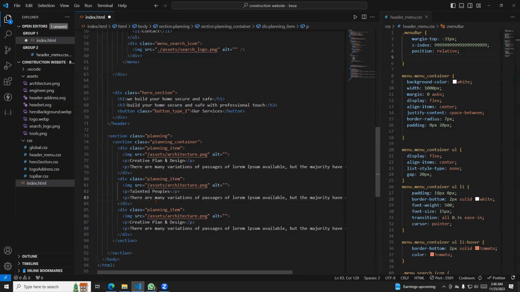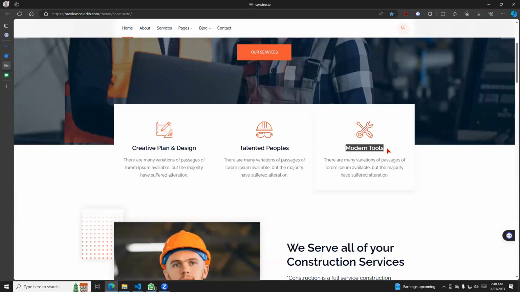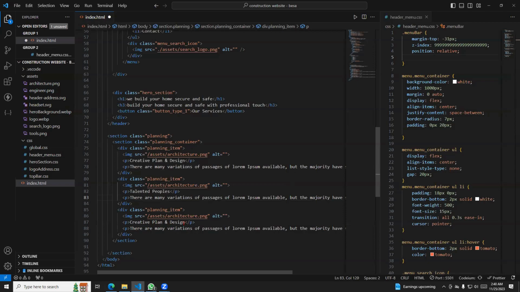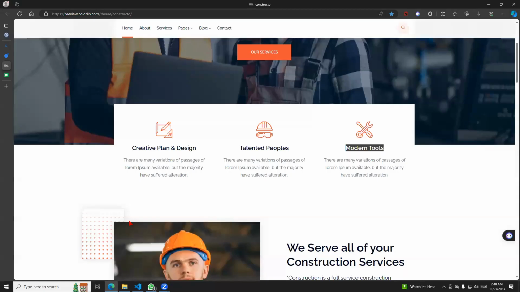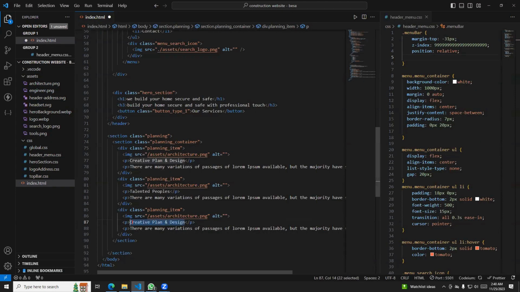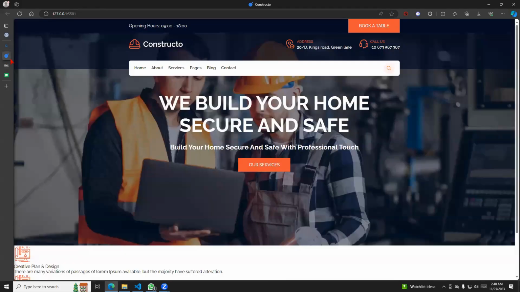Then modern tools. Oh, same thing. I'm copying and pasting, it's the same thing. Okay, save it. All right.